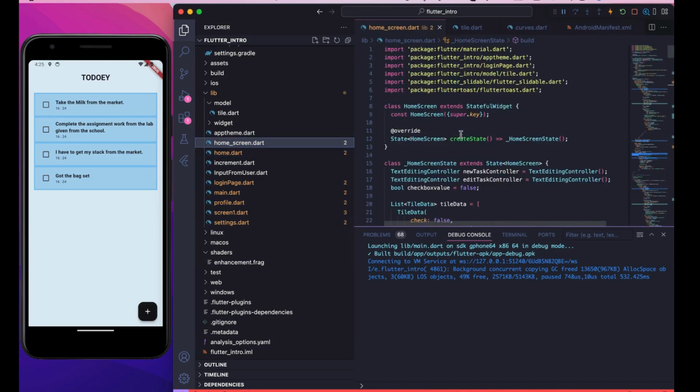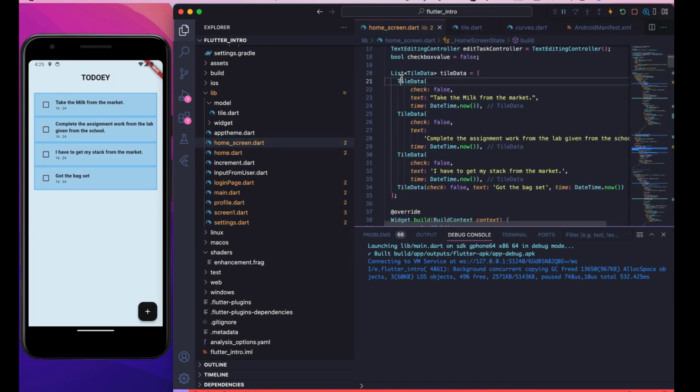We have used model somewhere over here. Yeah. So this is our model, which takes check, time, and text, all three values in it, and creates an object. So this is basically an object. I will tell you about objects, and this is a basic concept. It will be covered sooner or later. So right now, just think of it as a container which has three parameters, right? So this box is just a box, and it has a check, text, and time as a value.